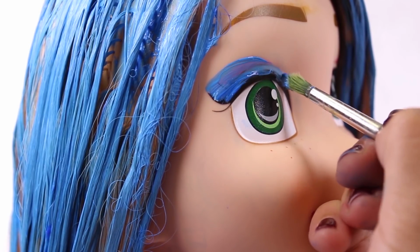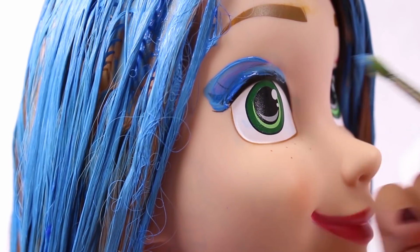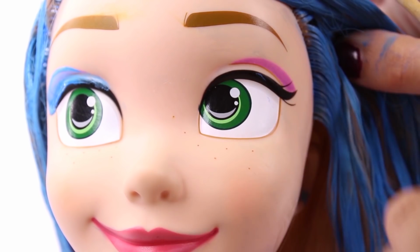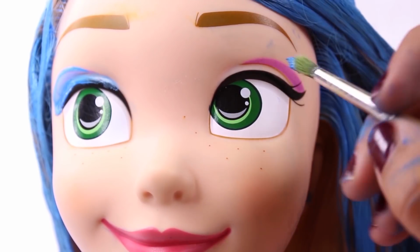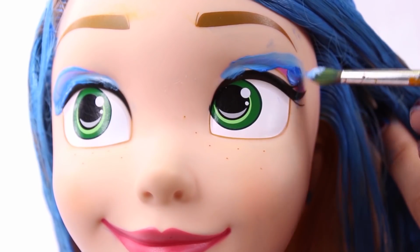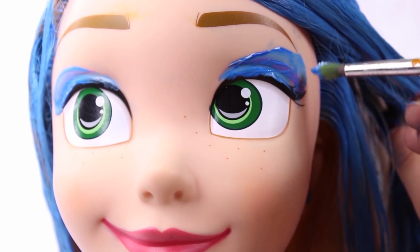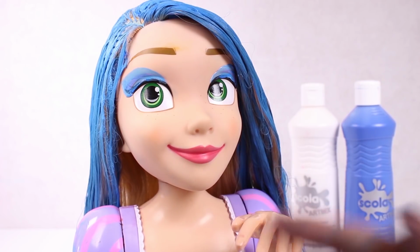The color blue really brings out her green eyes, doesn't it? Right now we're using a finer paintbrush, see? First we clean these paint stains. Here we go, great! And now we just apply eyeshadow. See, it's very easy. Great. Wow, she has such beautiful eyes.